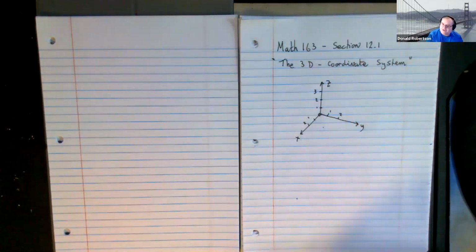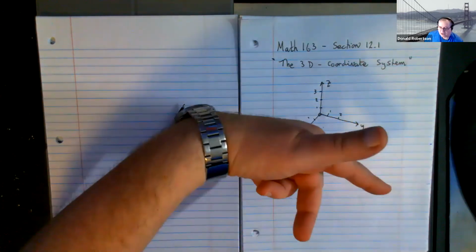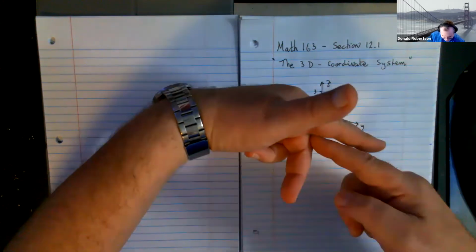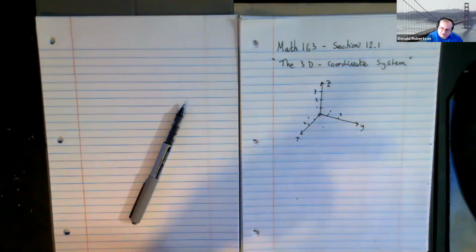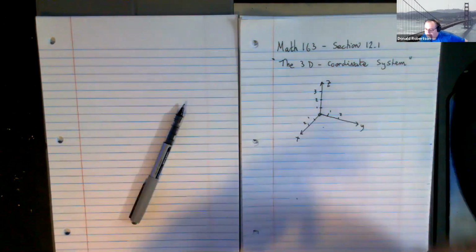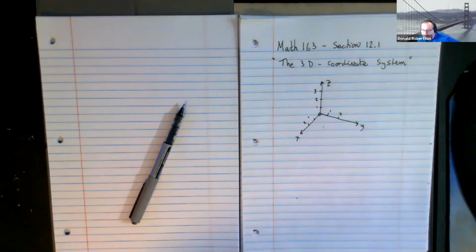Now, why are the axes pointing in this funny way? Why is the X-axis essentially popping out of the paper at me? Try to remember which rule it is. I think it's called the left-hand rule. X, Y, Z. And evidently there's something to do with a left-hand rule and a right-hand rule that gets used in electromagnetics and stuff like that. And evidently it's helpful if you orientate things in this way. So you just have to live with that.